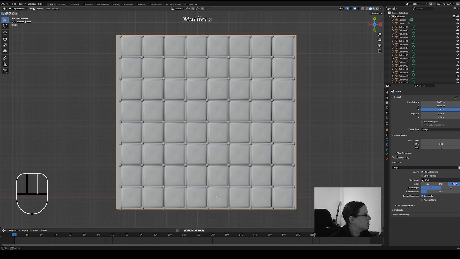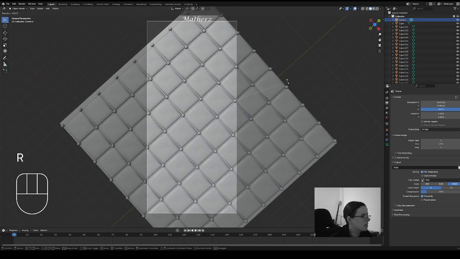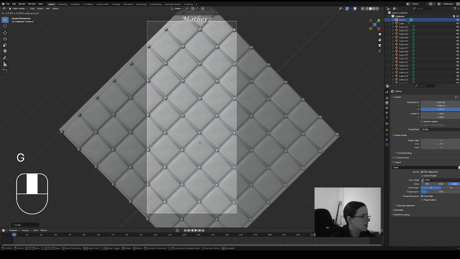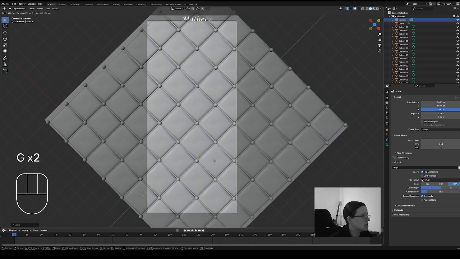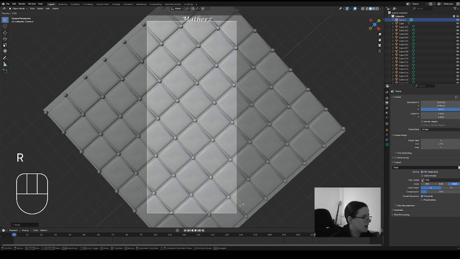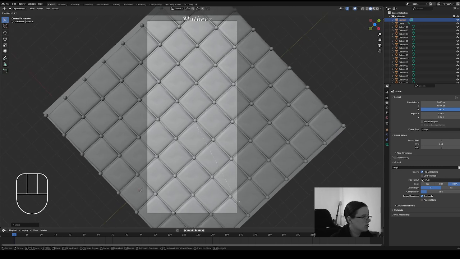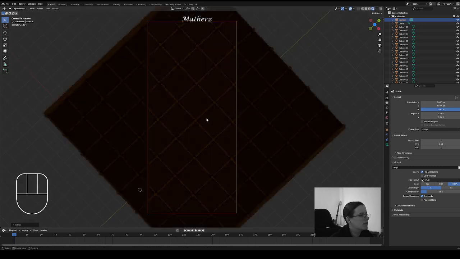What I'm going to do is go to view. We'll go to align view, camera to view. So this is our camera right here. I'm going to go ahead and just press alt rotate. I can press G just to bring it in just a little bit, and G just to move it around just ever so slightly. So now this is our pattern that we have. You can go ahead and rotate this to any bit that you would like, whether you want it straight or maybe you've got it at an angle. Totally up to you. So when we render this, we get nothing right now.